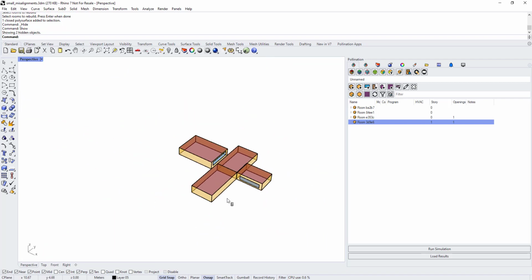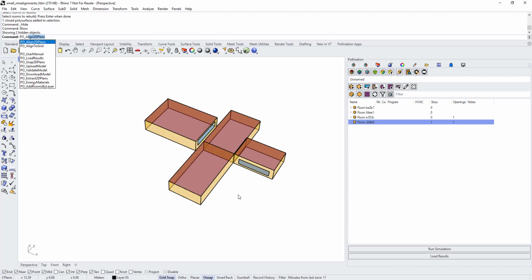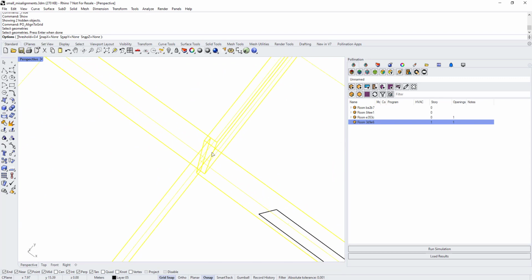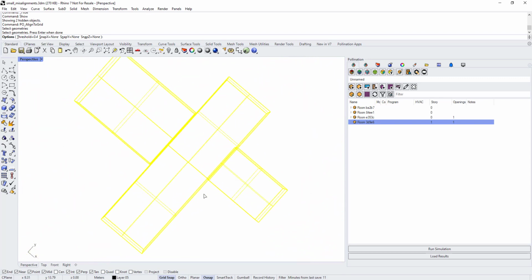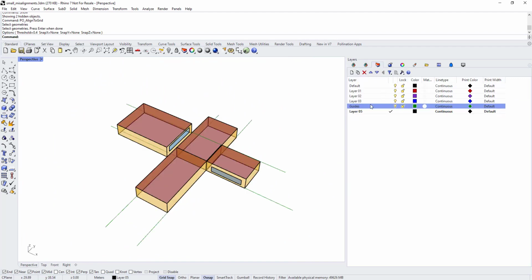Then the next step is I'm going to use this command that we have called PO align to grid. The way it works, you select the geometries and you have a simple option, which is threshold, that you can think of as a grid, and you say just do 0.4 or 1 meter, or 1 unit of the document that you have in Rhino. This is good, but not practical because a lot of the time not everything is aligned on 1 meter or 0.2, and there are cases like this, where if you put 0.2, in which direction do you want this to go? So what we found practical is that in most design projects, you have axes.